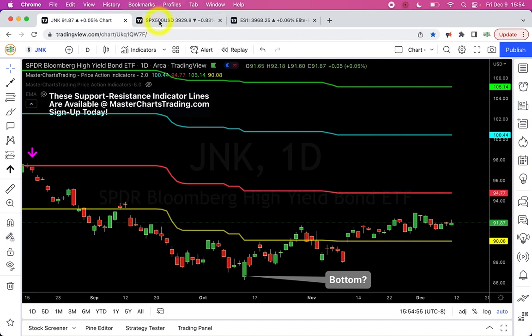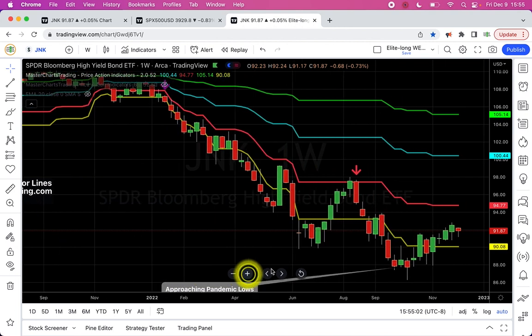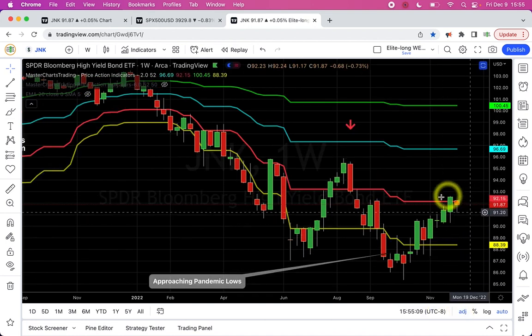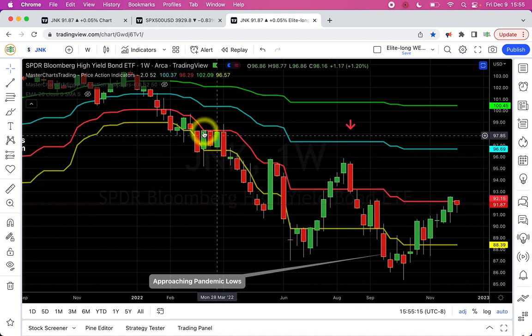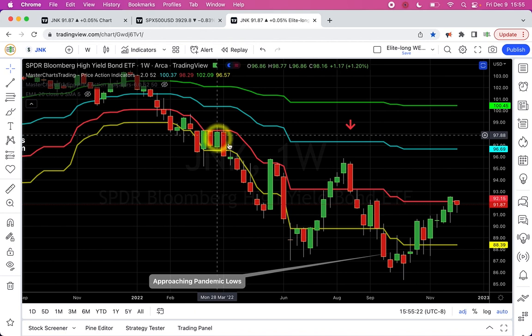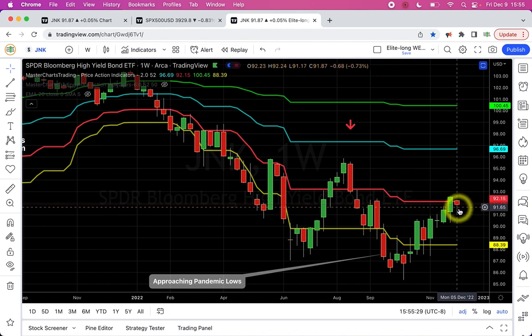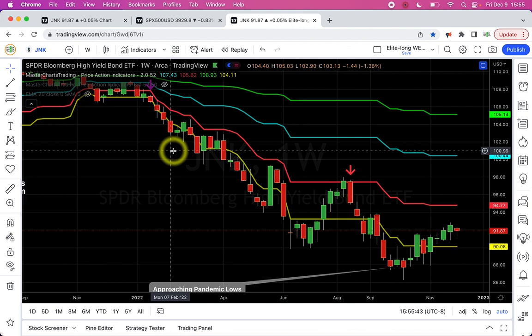So which data do you believe? It's a good question. Looking at the weekly chart of high yield bonds, unadjusted, notice that we haven't gotten to the red support resistance line yet. If we do adjust for dividends, notice we're there right now. And in previous places, it was a good place to sell short. For example, back in March of this year, back in May of this year, another time here in August, and will we sell off right now? We're getting a short signal as we speak right now on the weekly chart also. So let's see what happens. Again, this is adjusted versus unadjusted data. It's difficult to say which one is better.